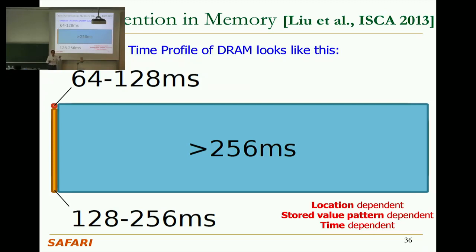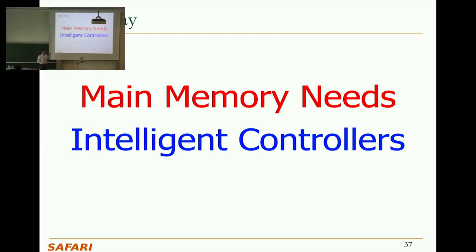This is called the variable retention time phenomenon, and it is very difficult to handle. The reason is that charge gets trapped in the access transistor once in a while, and that's a random process. Once that random process kicks in, the access transistor becomes extremely leaky, and charge gets drained very quickly. I call this a quantum-like effect because it happens randomly, according to what we've seen so far. It's very difficult to find out the retention time of a DRAM cell once this happens, and it happens at a very large time scale. So clearly, if you want to exploit this, you need an intelligent controller that handles all of these. We've done a lot of work in this area that I'm not going to talk about, but if you want to get rid of refresh, you can actually do it with some intelligent memory control.